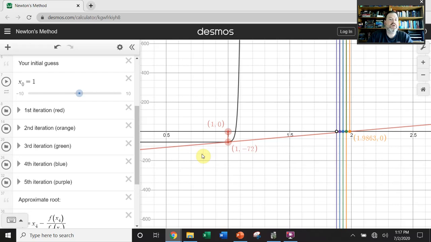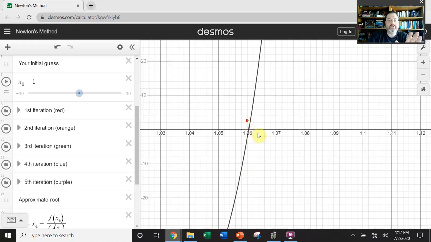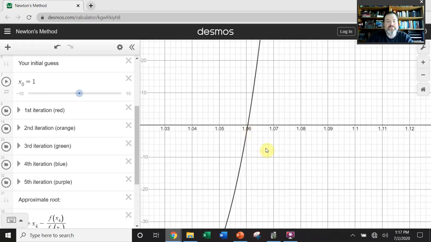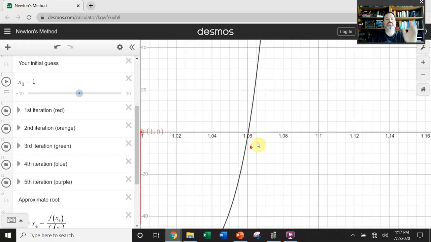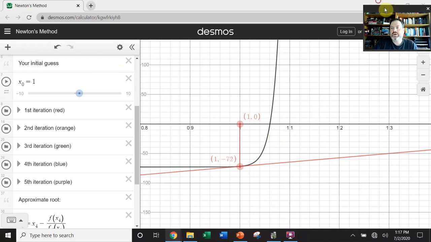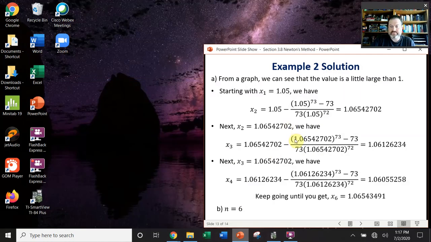Don't do it. So you want to pick a number fairly close. When you do your graph, and you can do the graph on your calculator, you might look at this and go, oh, it's close to 1.06. Fine, type in 1.06. You still got to get accurate to 8 decimal places. Just pick a number really close, but not too close. So again, if you want to start your first estimate at 2 decimal places, great. Please do that. All right, so that is that illustration.